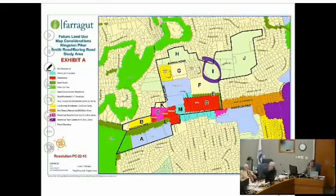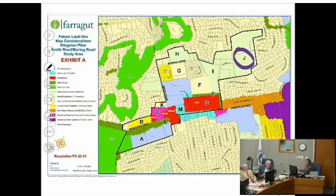Same thing with I. This is, again, currently a very rural part of the corridor. It's where Boring Road and Boring Lane intersect. A lot of the feedback that we received from these 3 workshops, the community really wanted to see that general part of the study area retain its rural agricultural character. So again, that's what's being proposed there. In I, it would be rural residential, over 1 acre lot. Same way with J, again, for the same reasons. Rural residential for that area.